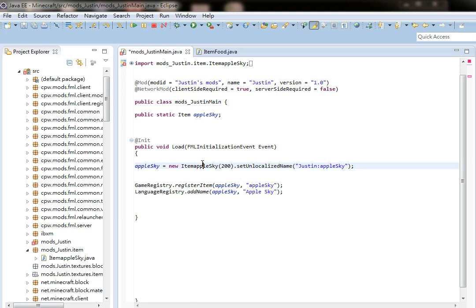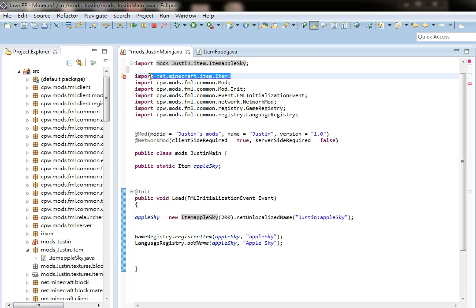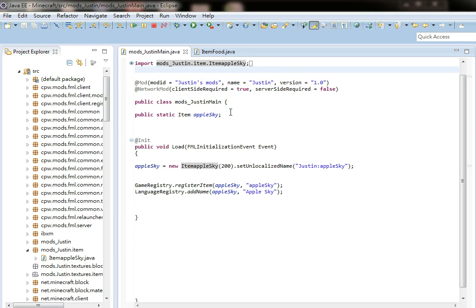Okay, I'm sorry, the error that you'll be getting is just because I need to save it. Last time we finished, I didn't really save it, and I did a little bit of testing before I recorded this, and we don't need this Java item food.